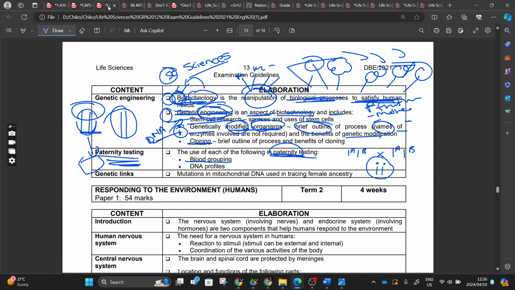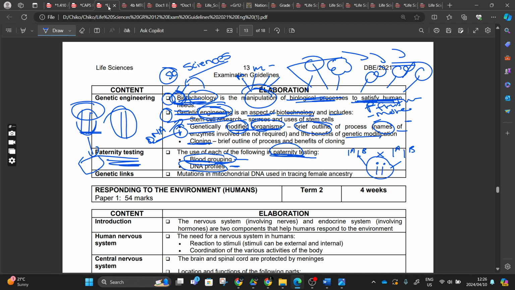We also have to remind you here, term 2, right? And then another thing, it's blood DNA profile. Since we did blood grouping, I'll say this again, since we did blood grouping, today we are going to leave blood grouping behind and we are going to do DNA profile, since we didn't do DNA profile. The same question will come, the same thing that I'm asking here is the same thing that we did under blood grouping, and it's the same thing that they are going to ask you. If need be, they ask you questions related to blood grouping. So DNA profile, let's go.